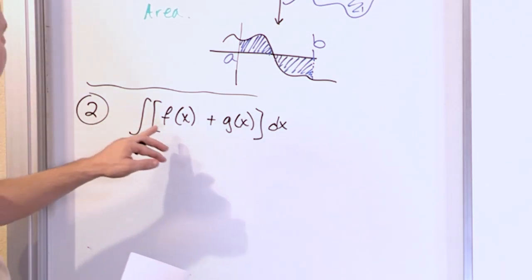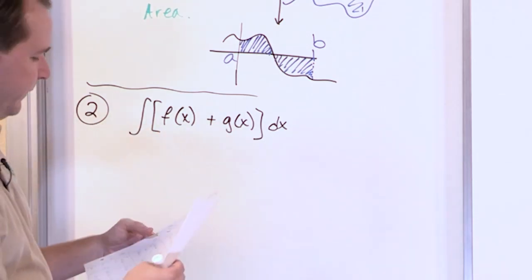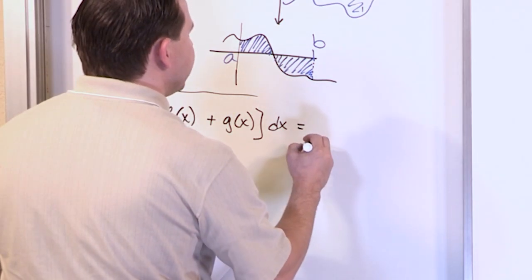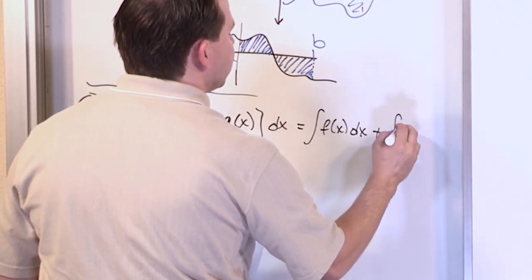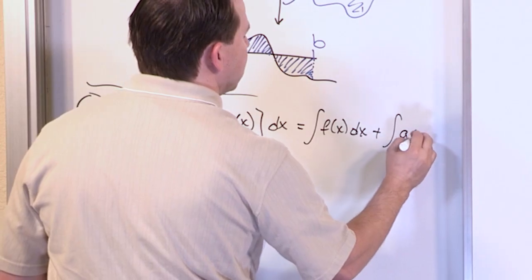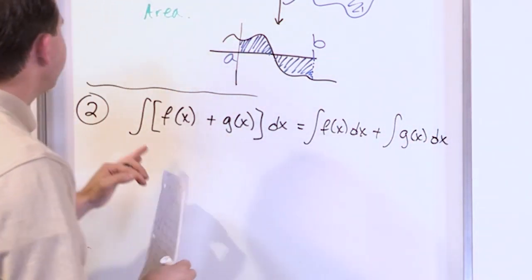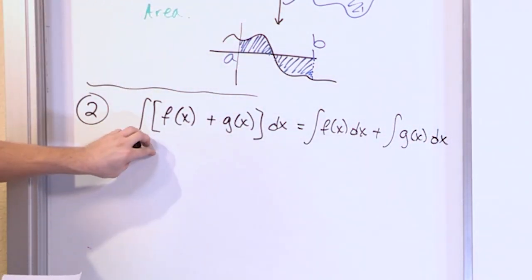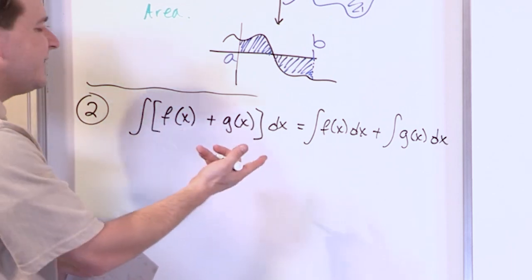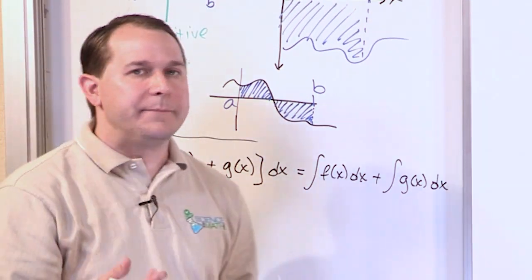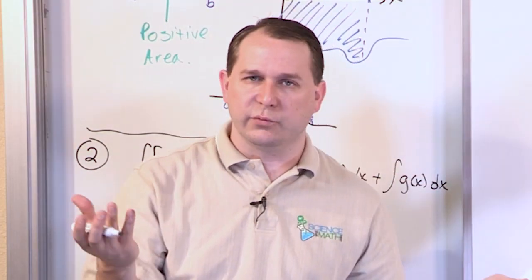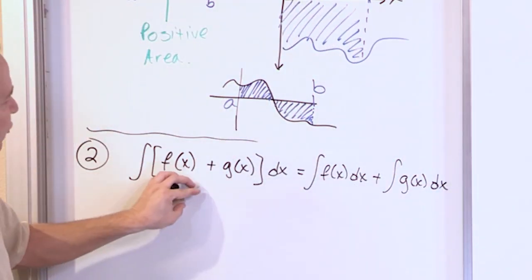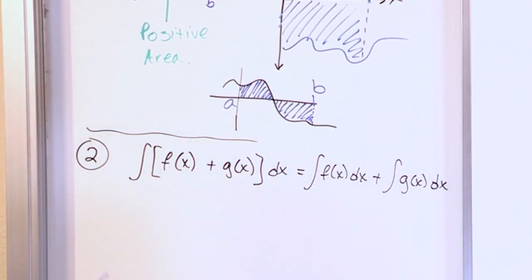If I'm actually integrating two functions that are summed together, what you're going to get is the integral of f of x dx plus the integral of g of x dx. So this integration symbol, you can kind of think about it as distributing itself in. By the way, it's exactly the same thing for derivatives. If you have a derivative of two functions summed together, you just take the derivatives of the individual pieces. So you're just taking the integrals of the individual pieces and summing together the answers.